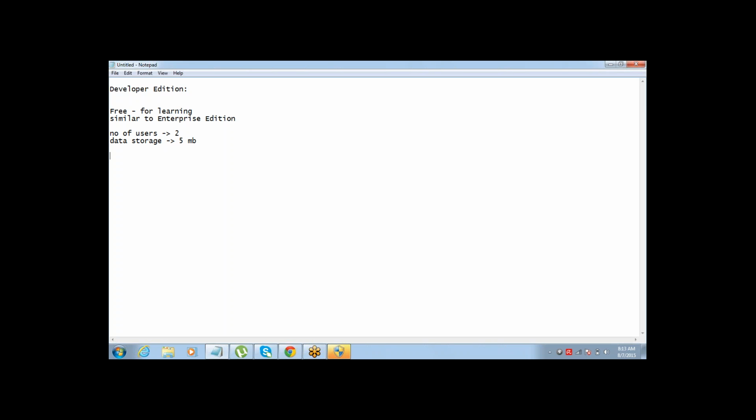And there is one more feature which is not available in a developer edition, which is called a sandbox. I'll talk about sandbox a little later after a few days, but just to give you an idea, a sandbox is primarily a separate test and development environment, where a company can do their project testing and development. And once they find that whatever they have done is okay, then they deploy it. Got it? So that's what a sandbox is. Developer edition does not have a sandbox, whereas your enterprise edition will have a sandbox. So practically, the companies which are doing development need a sandbox environment. They cannot do their development stuff in the production environment. So that's how it is.